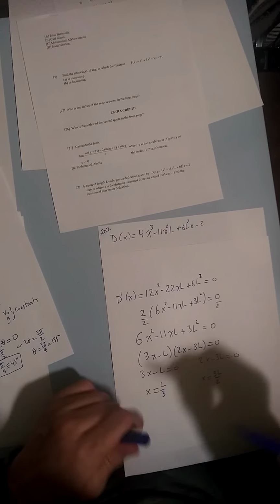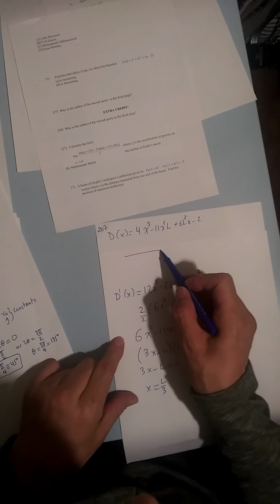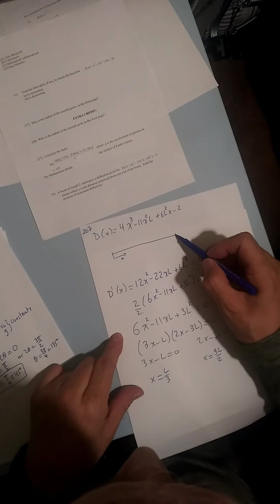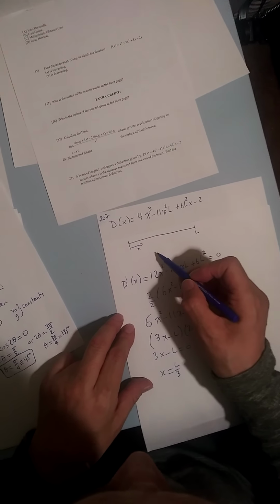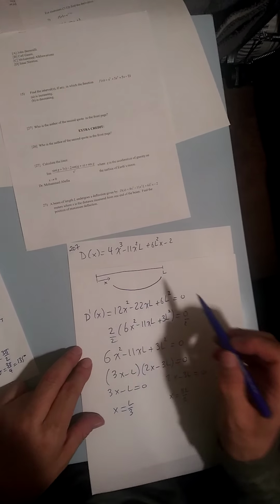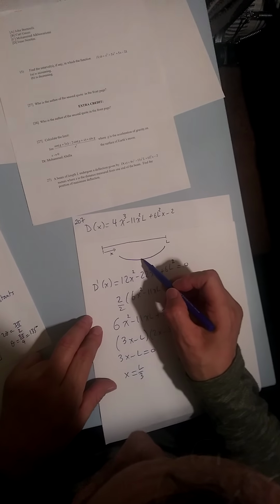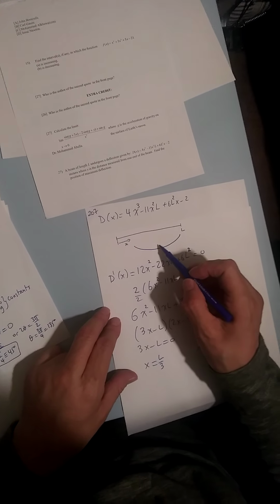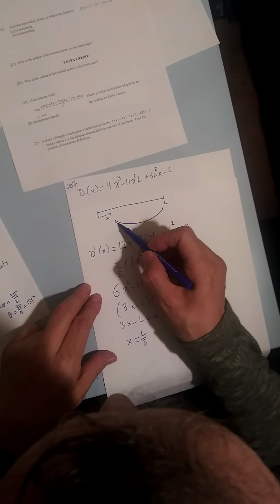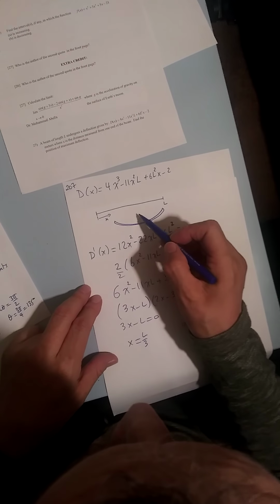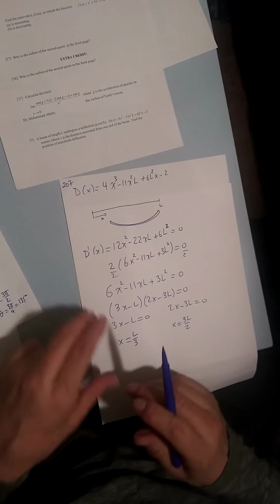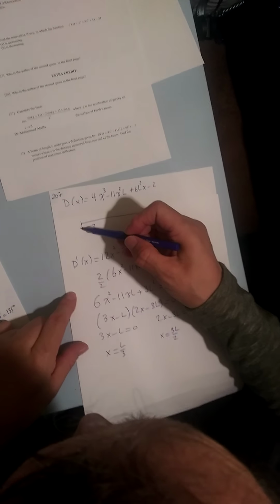So we have a beam. We're measuring the distance x from one end of the beam, and the total length of the beam is L. The beam, because of its own weight, will get deflected like this. This is an exaggeration. They want to know at what point is the maximum deflection. It's not necessarily exactly in the middle of the beam. So the beam will look like this. This is the end of the beam.